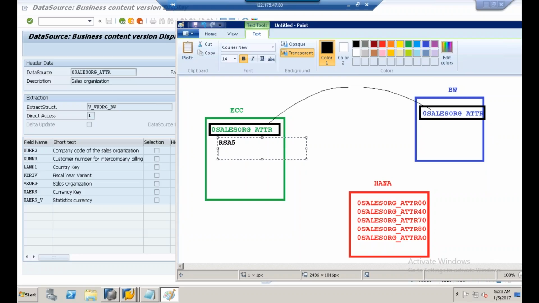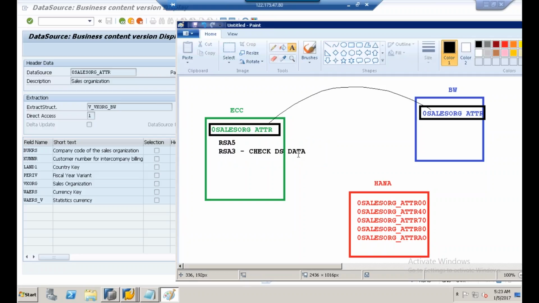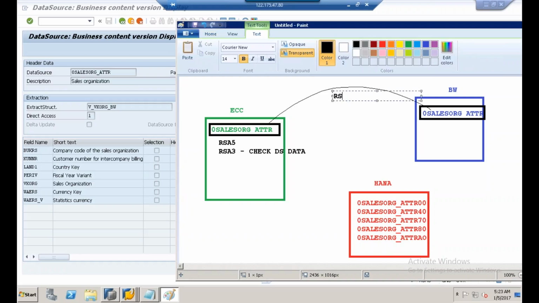If you want to test or check data source data, RSA3. To replicate from ECC to BW, T code RSDS.